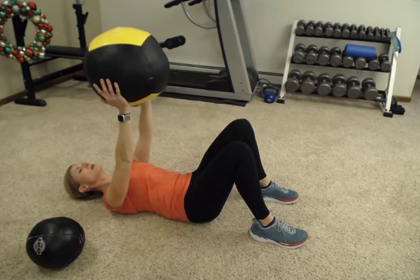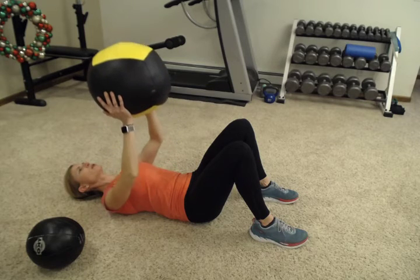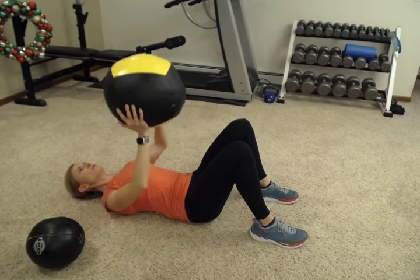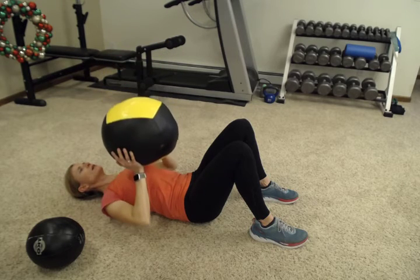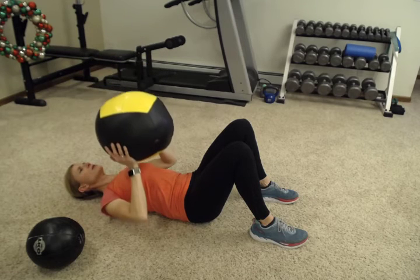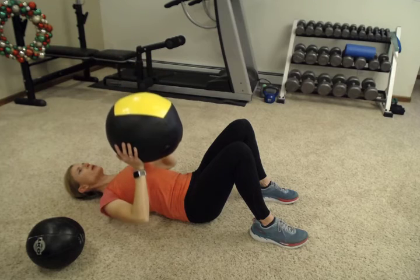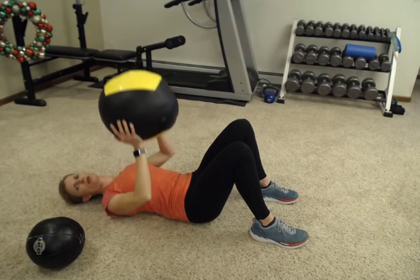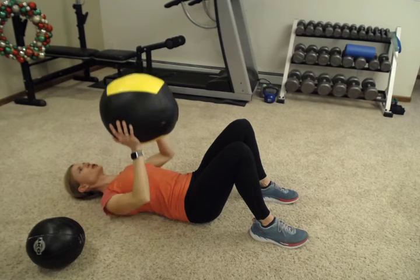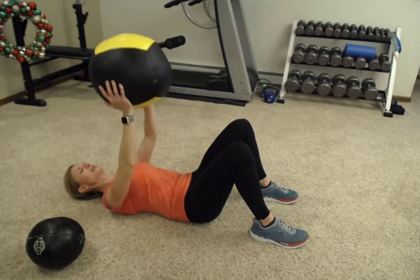And if you do this nice and slowly, you're probably feeling it in your arms a little bit, especially after those first two that we did with the med ball press over your head and then the ball slams. So we're getting a lot of arm workout today. Little stress reliever with those ball slams. Like I said, a throw pillow works great for that. And then you have to bend over and pick it up every time, but make sure you bend both at the waist and at the knees.